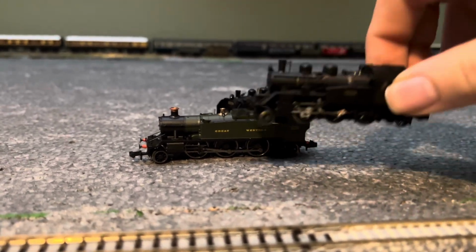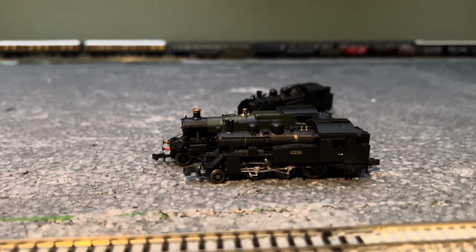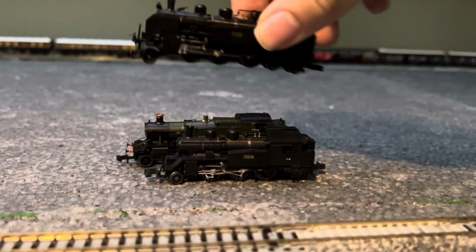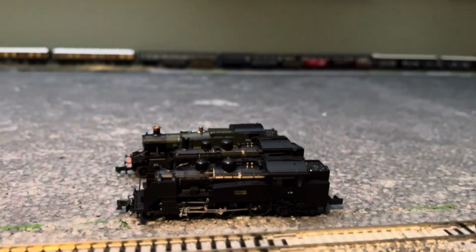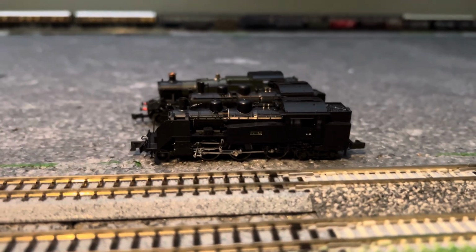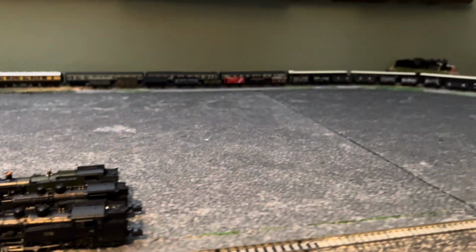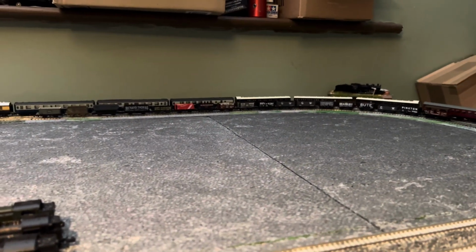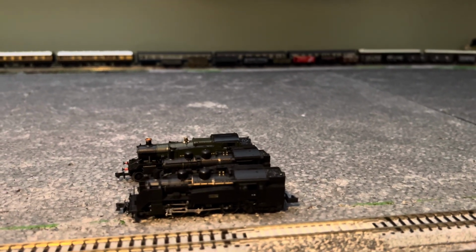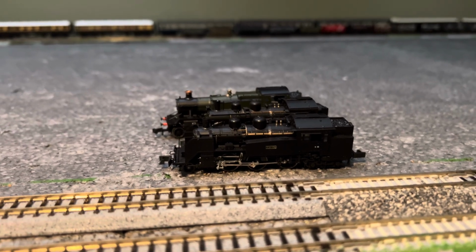And I'm going to show you how an engine half its size, well not half its size, but smaller, but still a 262, and one about the same size, but a 264, outperform it, basically. I guess the train in question is that freight train. They all get the same load. We're going to start with the Sonic Models Prairie, and we'll end with the C11, which is the 264.